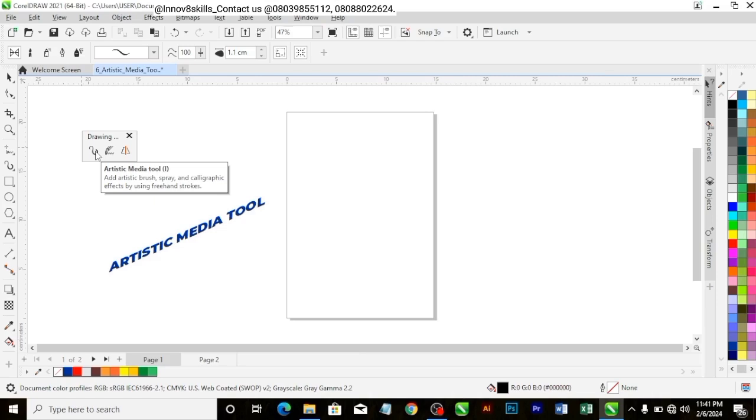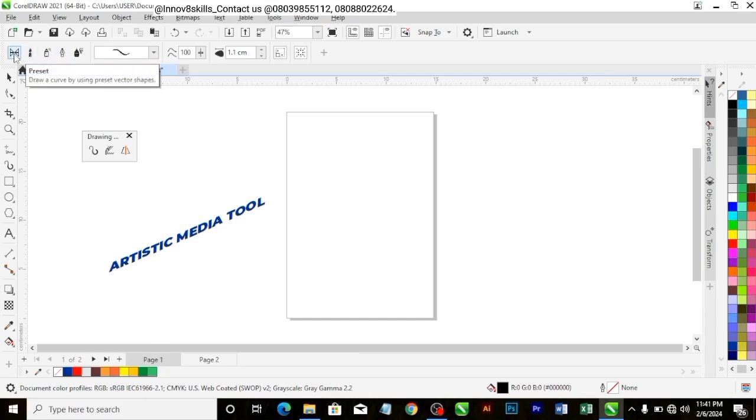Just select this tool and look at the properties bar, and you see that we have the presets. Okay, so this is a brush, this is a sprayer, anyone that you want, you just select that one, but it is on this one first. So let's use this one and see. So you can see the size is also set to this one. So if I left click now on my mouse button and drag, I will have a shape like this.